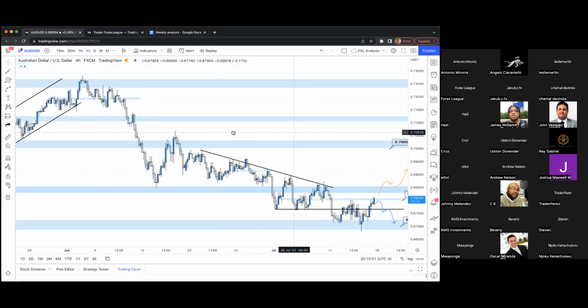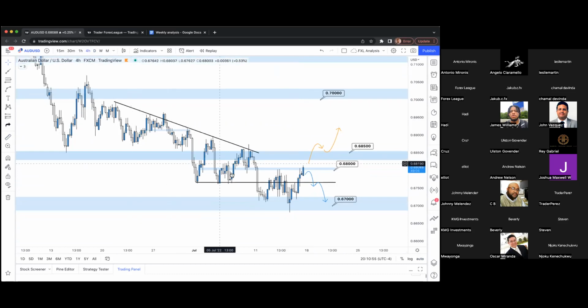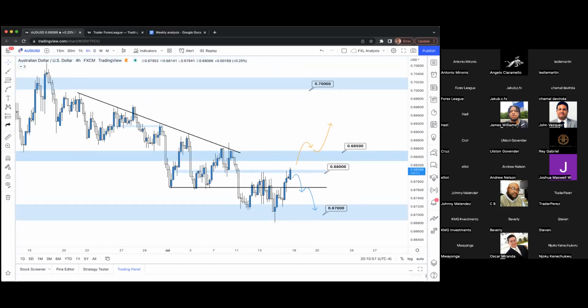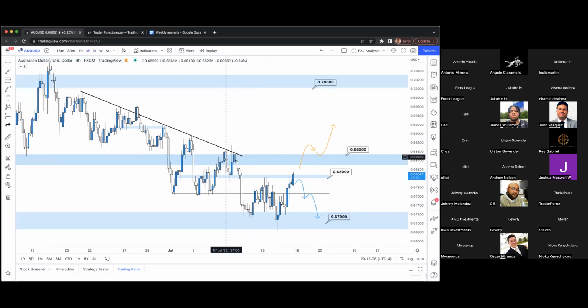So let's go to the 4 hour, see what's going on here. Overall, this is bearish as well. We had just broke key support at 0.685 right here, as you guys can see. We broke lower. We got a lower low. Price action danced around this zone before finally we got this lower high, right? Nice little double top. And then came the next lower low down at 0.67.